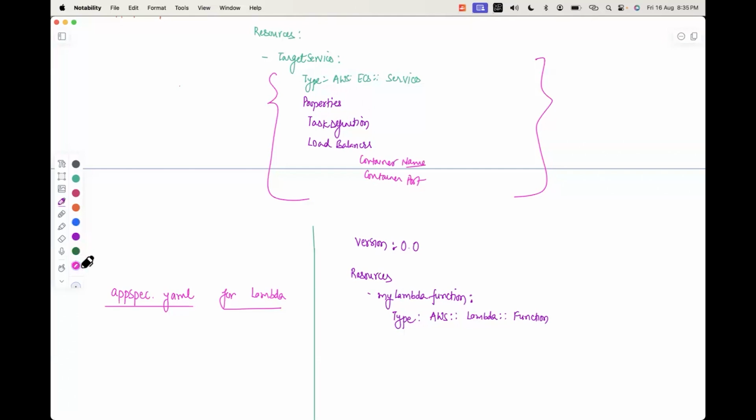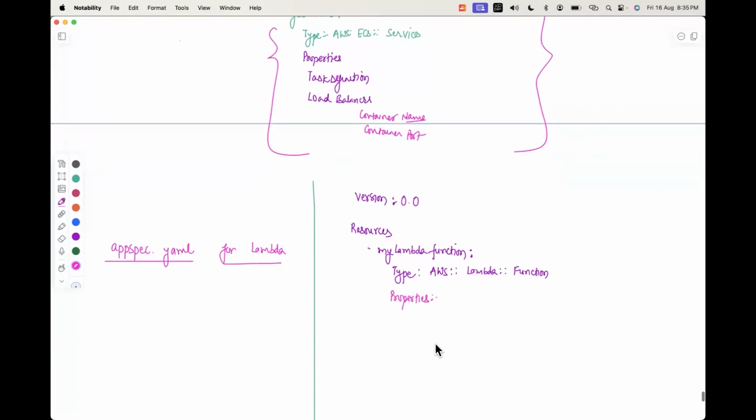After that, there will be properties which you will be defining, correct? And further, you will define, let's say, your name, my lambda function, correct? And alias, let's say my lambda function alias, correct?